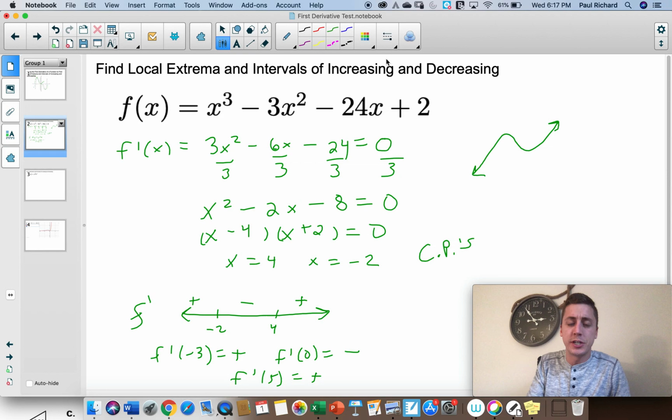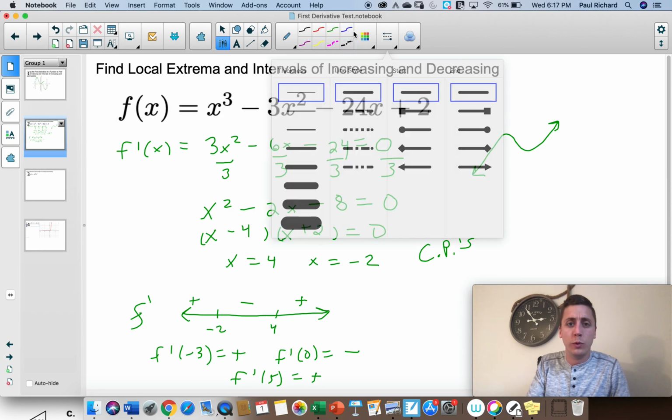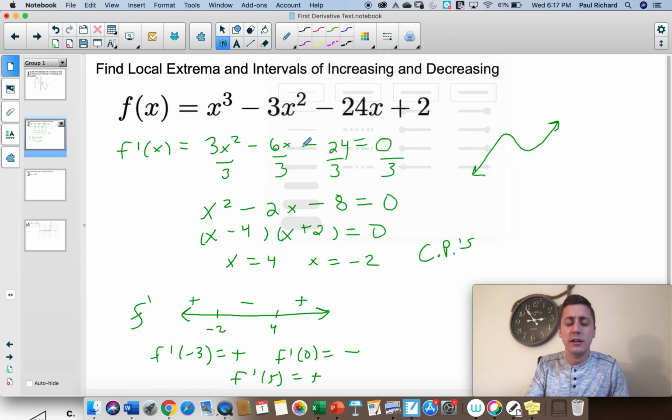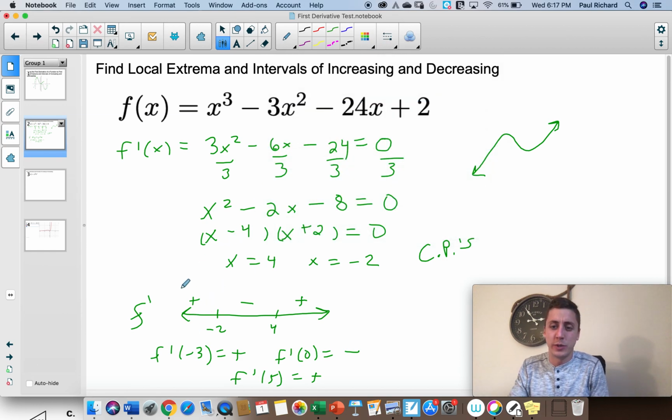For the sake of finishing the problem nicely, we will label this sign chart, and that's really the extent to which we need to solve this. I'm just going to put INC here for increasing. I'm going to put DEC here for decreasing. INC here for increasing. And then if it increases and then decreases, this is a local max. For now, this is all we're expected to do, okay?